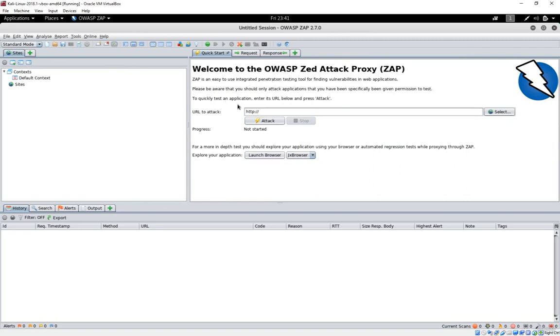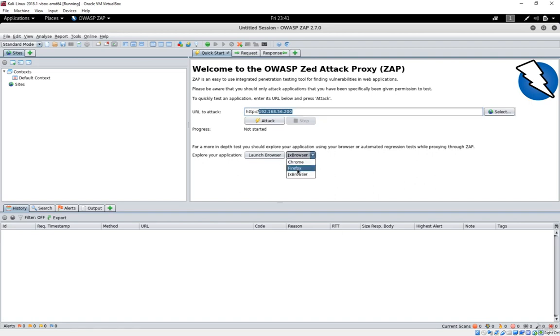So as you can see on the screen, the first thing you can do here, you could just type the IP address of your application and start an attack. So as soon as you do that, an application basically start to be tested by OWASP-ZAP, and you will see a lot of findings here. But before we do that, I'm just going to show you OWASP basically works in proxy mode.